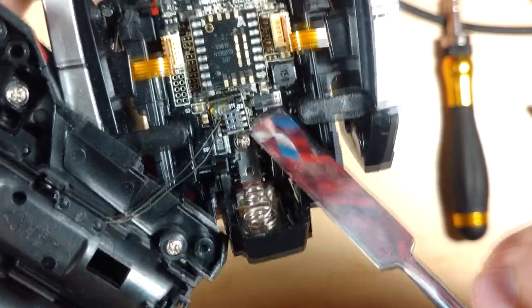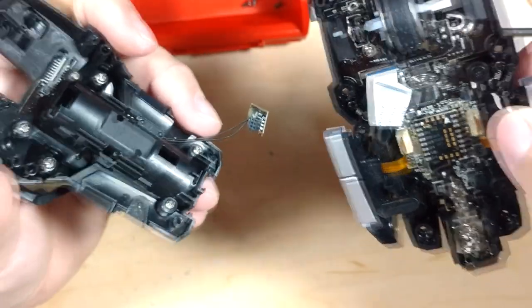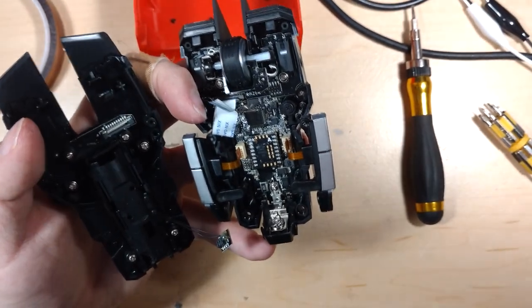There's the two pins at the back. And this is just a thermistor for the battery. This uses nickel metal hydride. I'd like to see lithium. I used a lithium rechargeable battery in mine once, and it fried it. Because the voltage was just slightly too high, I think.